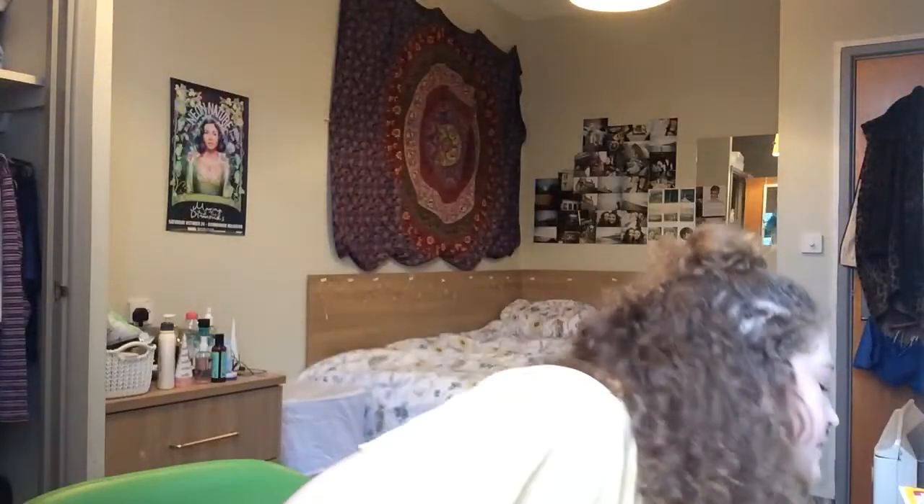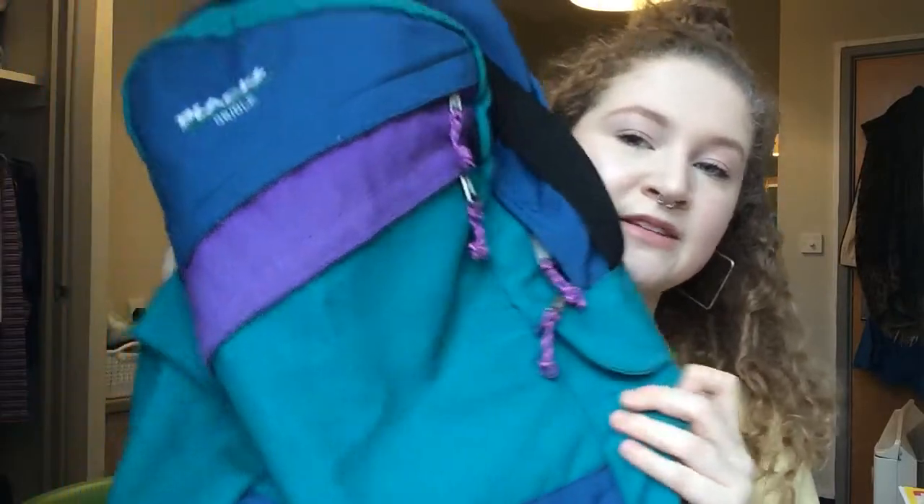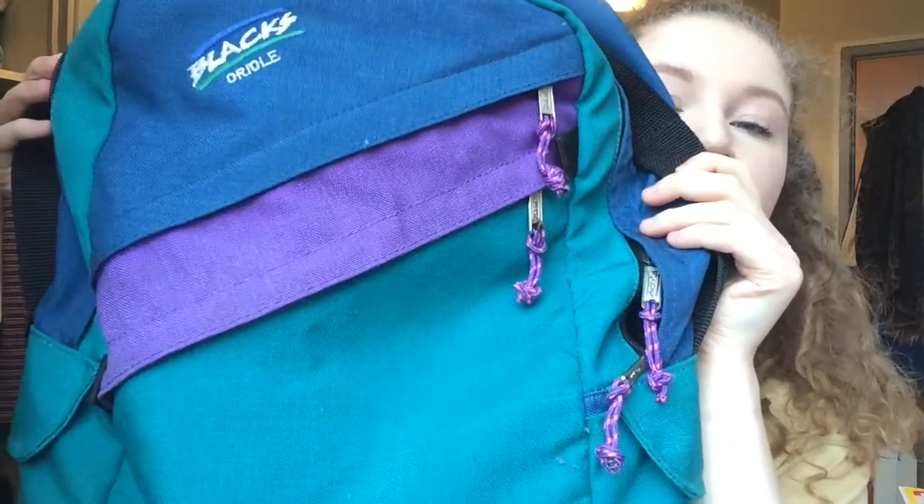The last thrifty item is this backpack. I was never really one for backpacks — I didn't think they were that fashionable, and obviously they're more practical than fashionable — but at uni they are honestly a lifesaver. I've had it for like two days and it's literally changed my life. It's this vintage 80s colour block backpack — I got it from Depop for £10 including postage. It fits everything and I can take my laptop to uni now.